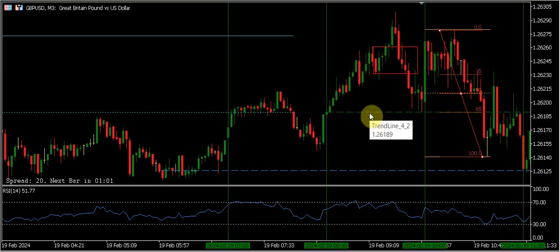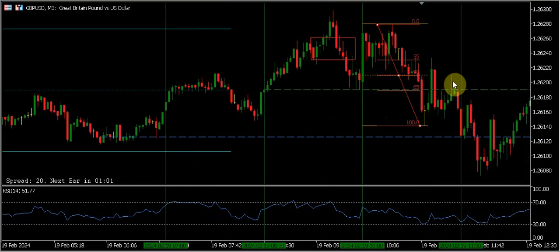The other thing is that this green line, this is true open of the London session. So if you're selling, you want to be above the true open. So everything about this setup is perfect. Just from the 50, you could have even got in at this deep discount 35. Either one is good, okay?